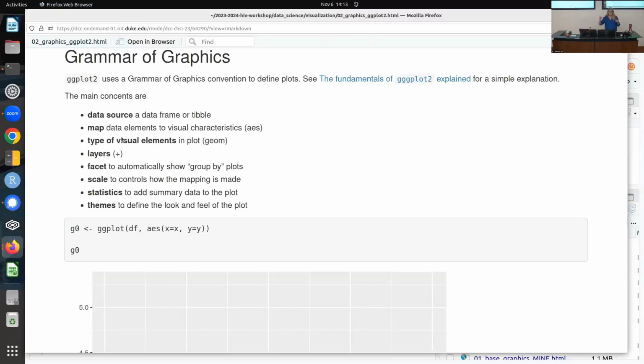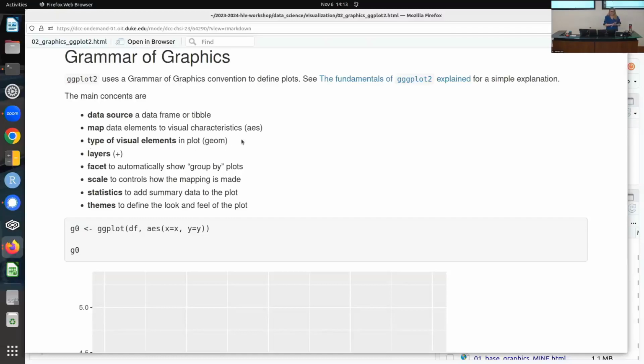Those are called aesthetics. For the longest time, before I actually really learned how ggplot worked, I just copied and pasted and put this aes in there and had no idea what it was doing. But really, it's saying I'm going to map a particular variable in my data frame to some element in the visual. The types of visual elements in a plot are called geoms.